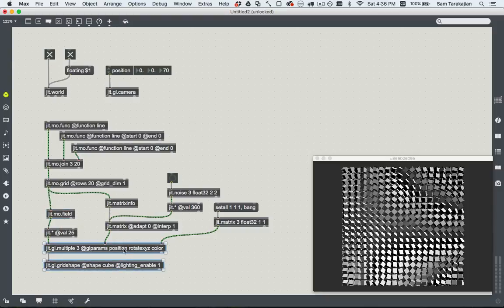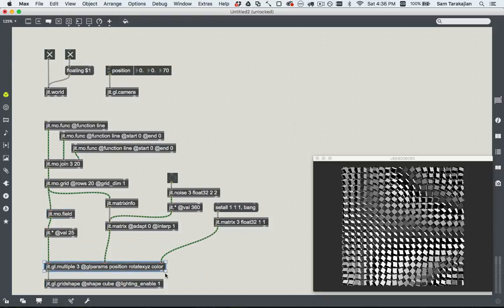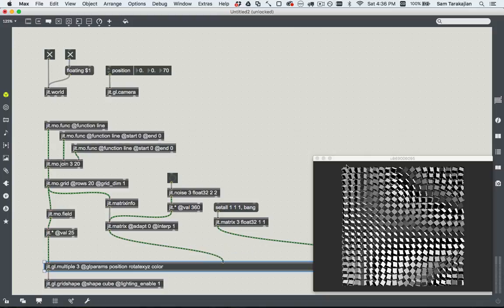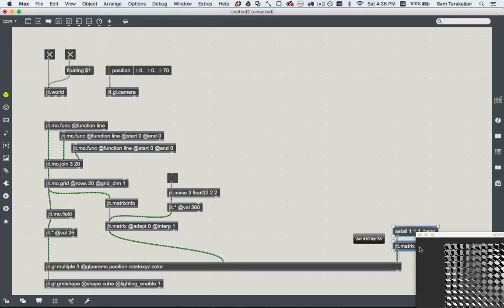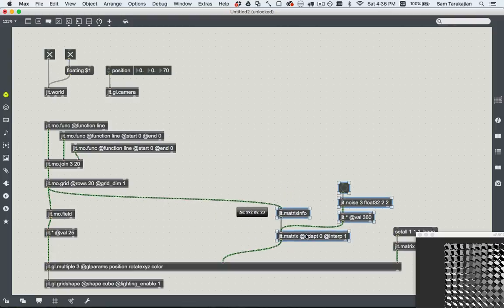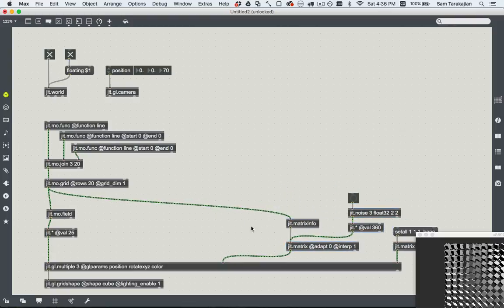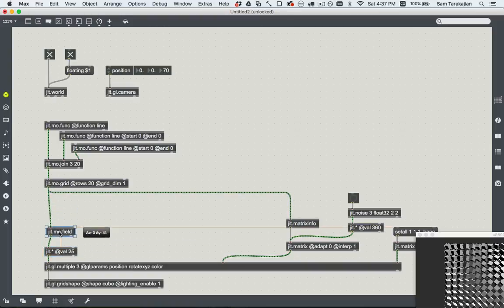So if I connect the jit.mo.field in here, I'm going to make a little room here. Just going to take these guys and make this multiple object super long, and then just move this over here. Just move these guys over here and move this guy over to here. Why not? And then straighten this patch cord out so we have some space. Awesome. So I'm just going to now make two attribute adder UIs here and connect those to jit.mo.field.